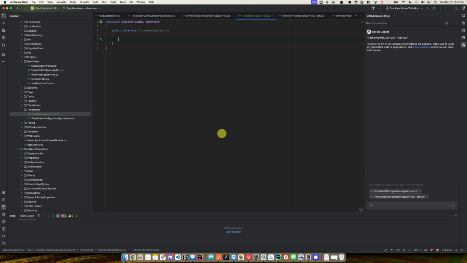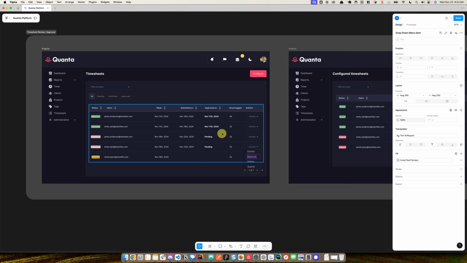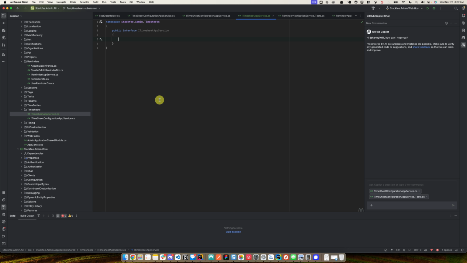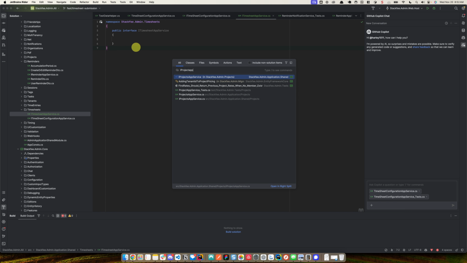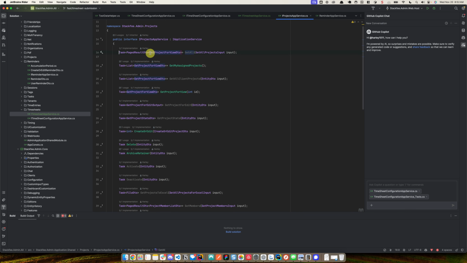So the first one is we're going to need to be able to get the list of timesheets. And I can see there's paging. So on here, this makes sense because we're going to have a lot of timesheets eventually. So paging would make sense, so we would want to implement that. So we can just go look at another class like IProjectAppService to see, all right, what that looks like.